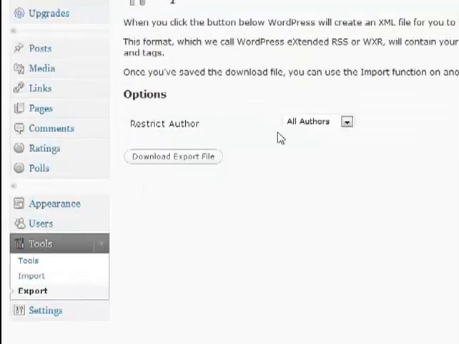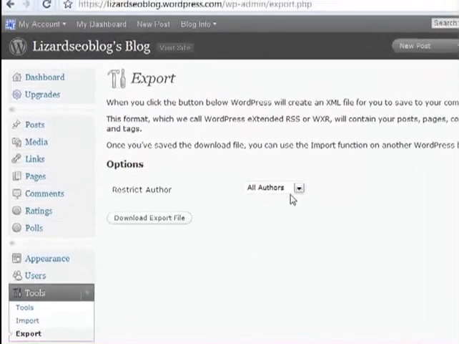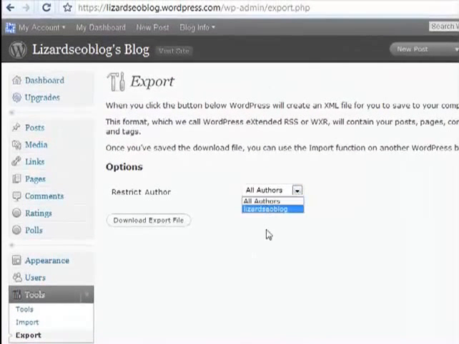You'll be able to export all of your WordPress posts and pages. You can select a specific author to export for, and hit download export file. That's going to download a file to your local machine containing all of your posts, pages, and settings, which is useful, again, if you want to take this content and move it somewhere else. Say you've changed your blog name, maybe you've moved to Blogger or something like that. It's very useful to do that. So you can import and export all of your settings from WordPress.